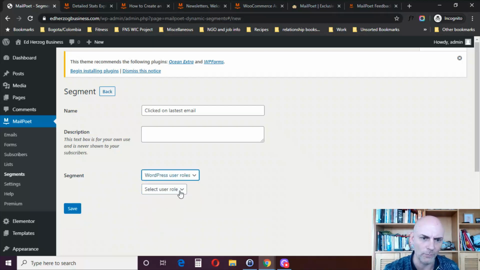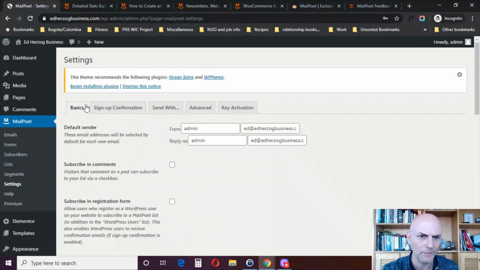And on WordPress user roles, you've got a bunch of user roles here, so you can segment based on that. Again, not as complex as something you'll get in ActiveCampaign. It's more basic, but it does work. As I've mentioned, there are features that I definitely like about MailPoet.